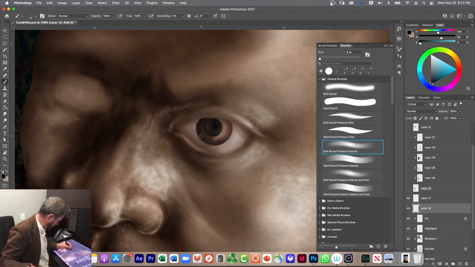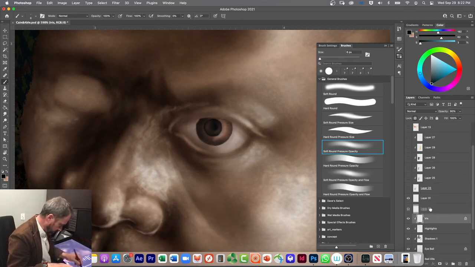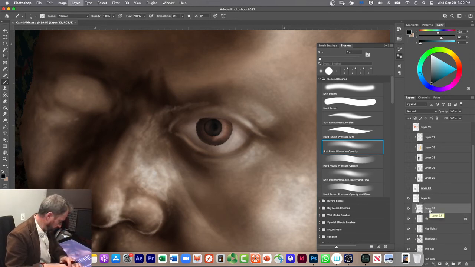And that would also go for the actual whole thing. Let me merge these down. Command E. Oh, it's not going to merge because they're not together. I would have to put it as part of the group, and then I should be able to merge it. There it goes.